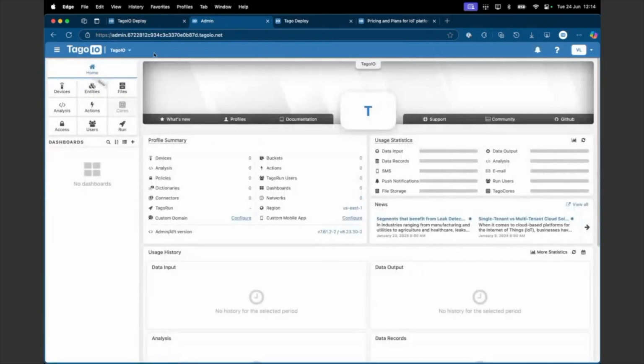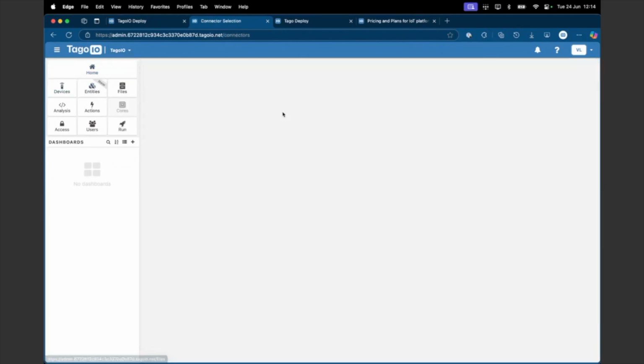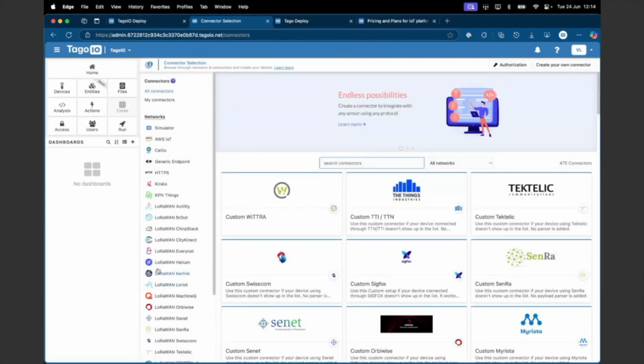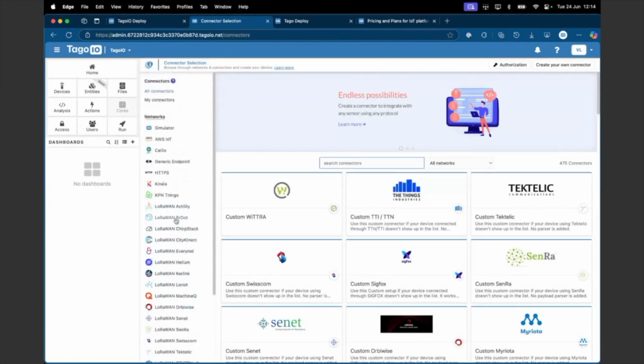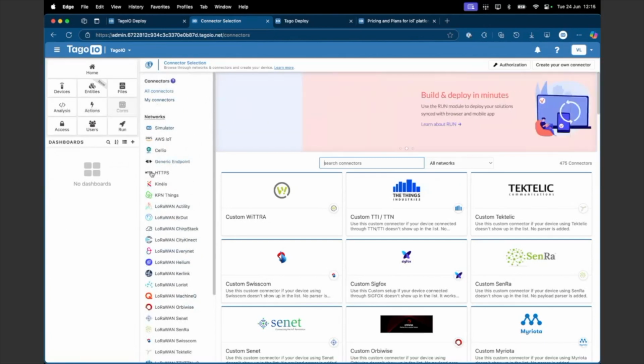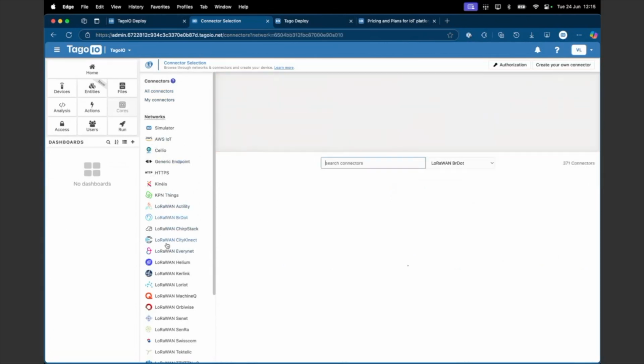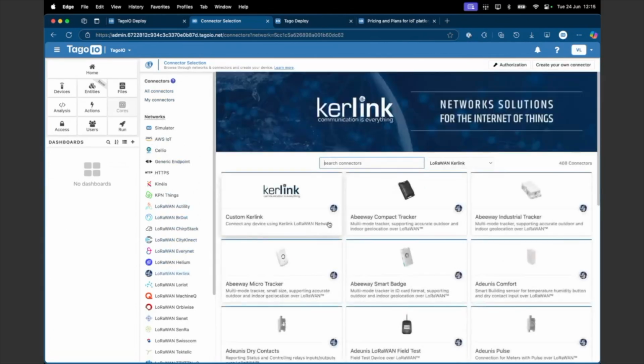And from here, you still have profiles. As you can see, I can add more profiles. I can share profile with other people. So everything else works very much the same. Also, you still have connectors and networks. But I think it's worth to mention that when you first deploy your project, you are not going to see any network available and none of the decoders.